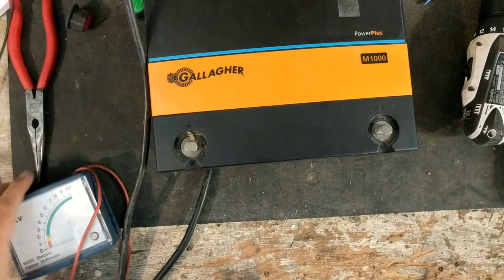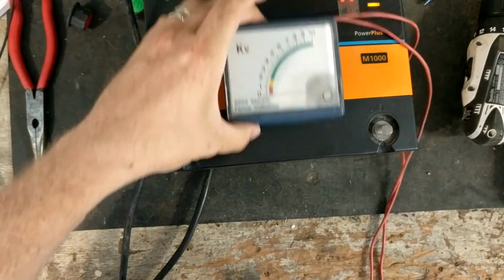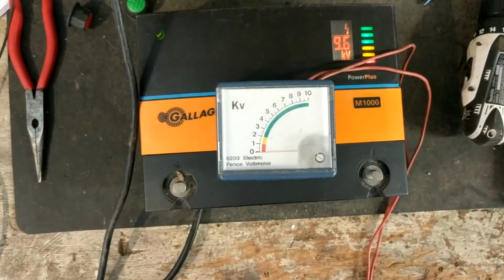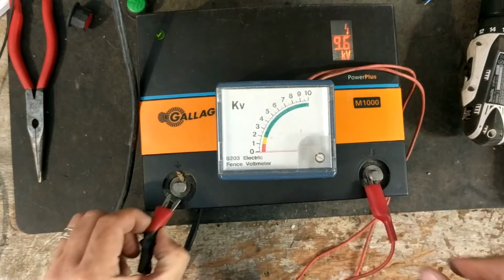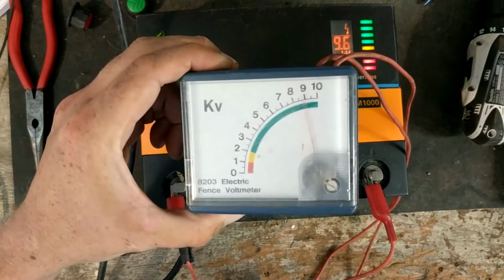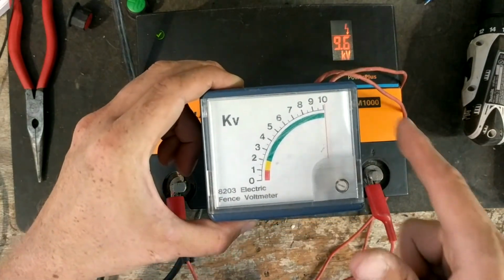So we're first going to use just a little analog tester here for electric fence units, and we'll see what it puts out and what this one shows. It says 9.6 on here, so I would hope this thing would hit higher than 8 on this little tester. Well, it's peaking at over 10, so this is a guesstimate, but this is pretty much matching up with what this thing shows.